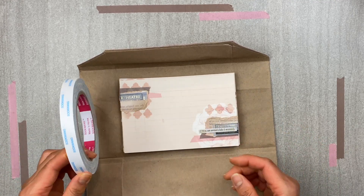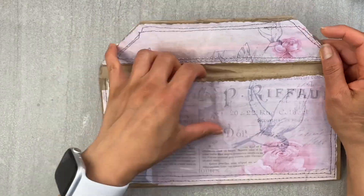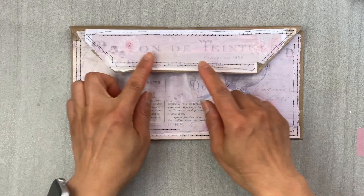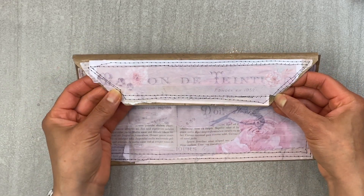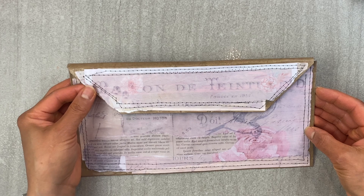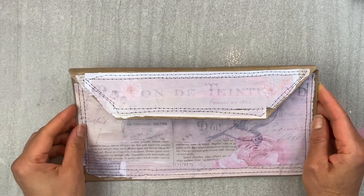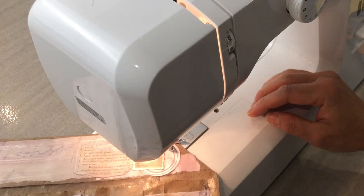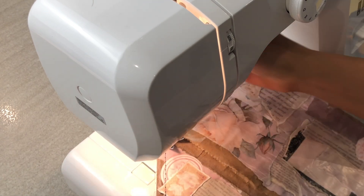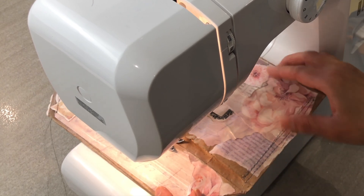But once you've done that, you can adhere the sides of the pouches using double-sided adhesive. Now I like to finish it off by sewing the edges. I wish I could say that my sewing here was intentional, but no, it wasn't. These uneven sew lines are the fact that I'm just not very good at sewing. So thank goodness for the vintage look, the grunge look, whatever you may call it — because it kind of worked out here. But I find that if you can sew it, the project stays together a lot better.